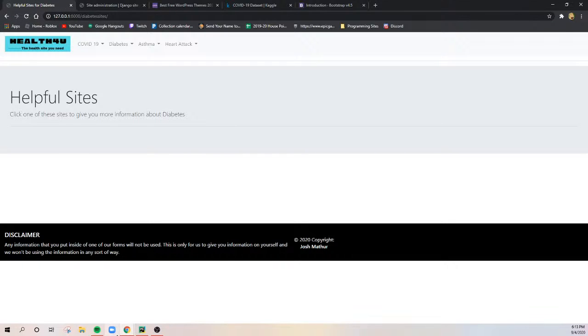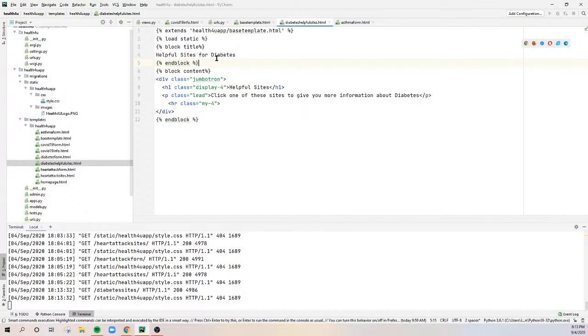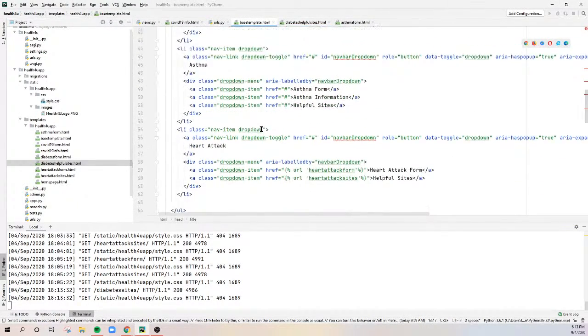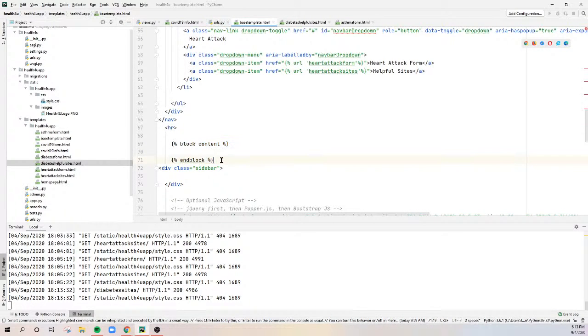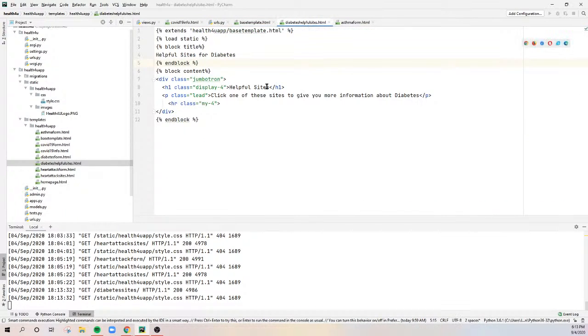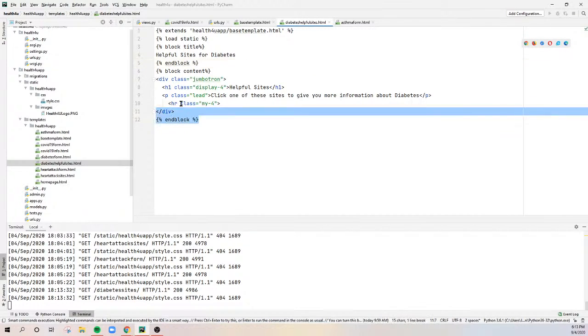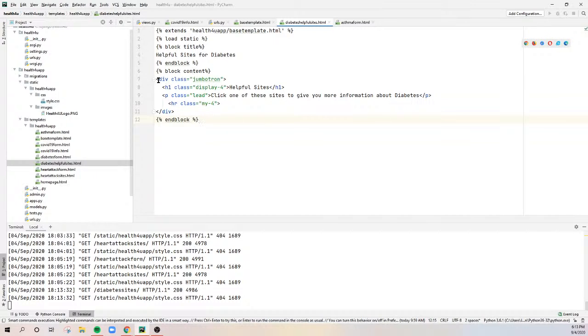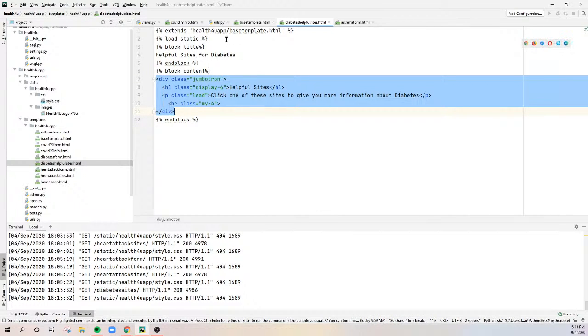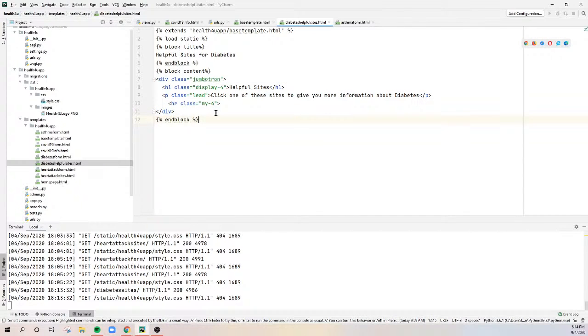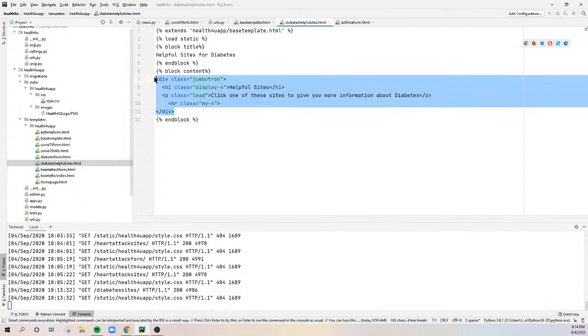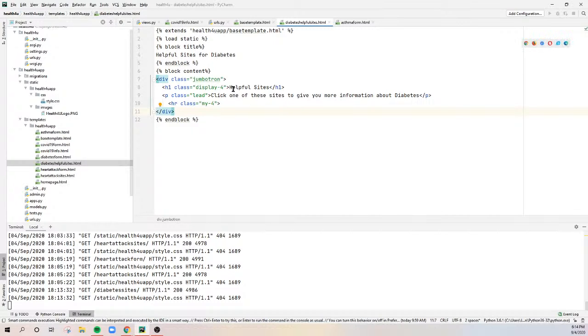That's a block. And another type of block that is also commonly used is, don't you see below our navigation bar, we have a block and we call it content. Here we're able to call block content, and with that we're able to put in all the information for the content. So blocks are a way for us to put code into each page however we want it, while having the base template's code inside of it.